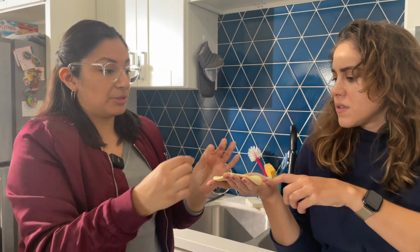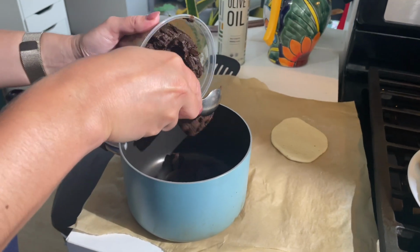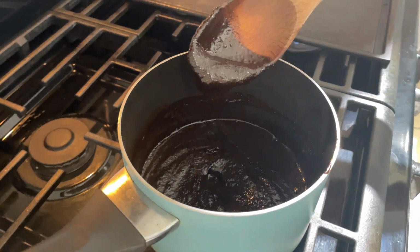It was really fun. We basically tried this for the first time, essentially. I've had mole, and I think I might have made chicken mole once before when I went to Oaxaca. I'm sure you've had mole in Oaxaca. Yeah, I ate a ton of it. I don't know if I cooked it, and I definitely brought the seasonings back, but it's nice to actually see how easy it was at home. It wasn't really that hard.